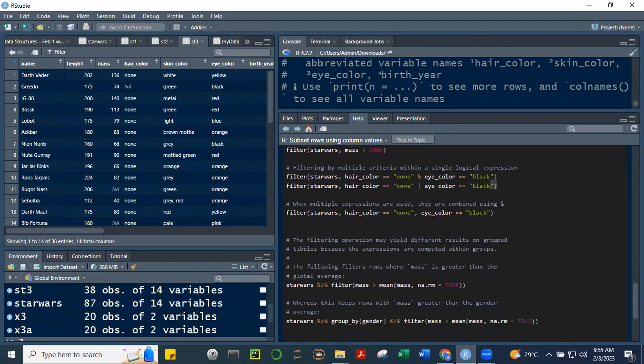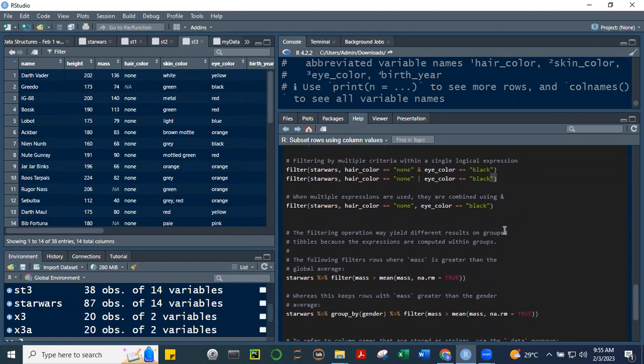Okay. All right. So I'm already using this class as an example. So if we understand this, you'll be able to understand the codes that I included in our notes. In fact, this is more comprehensive. All right. So here, notice here, filter Star Wars hair color is equal to none, and then instead of using the ampersand we're using a comma. So when you use a comma, this is the same as an "and". Okay. So I hope that's clear, that the comma here is an "and" statement.